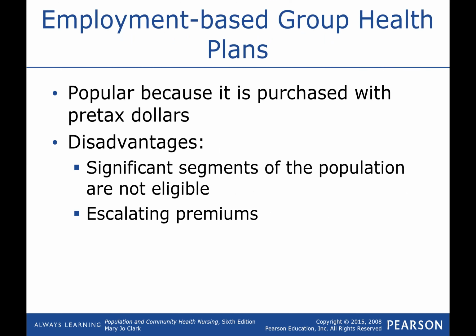Employer-based plans are popular because they're purchased with pre-tax dollars. So that actually lowers your tax liability and the amount of money that Uncle Sam gets from you. The disadvantages are that significant segments of the population are not eligible, and the premiums are going up, even though it's an employer-sponsored plan and they're bringing all of their employees to this plan. The premiums are just sometimes getting astronomical, and it's taking up sometimes a third of someone's paycheck.